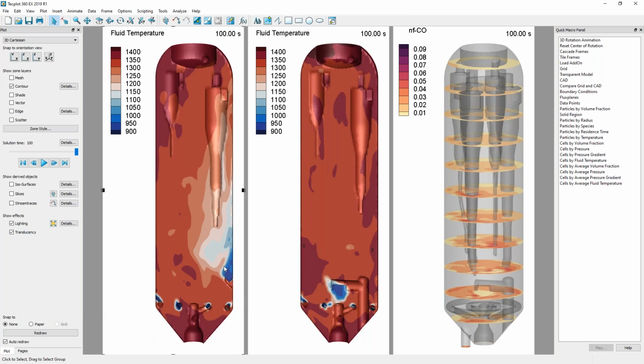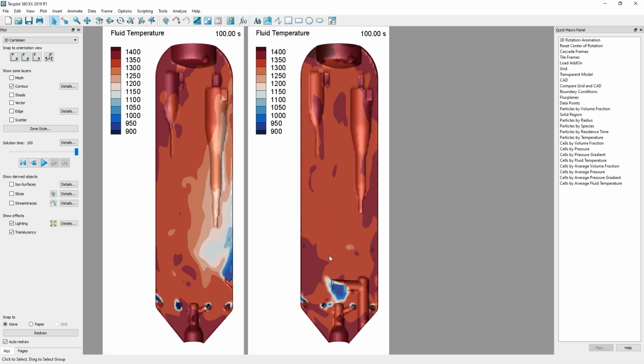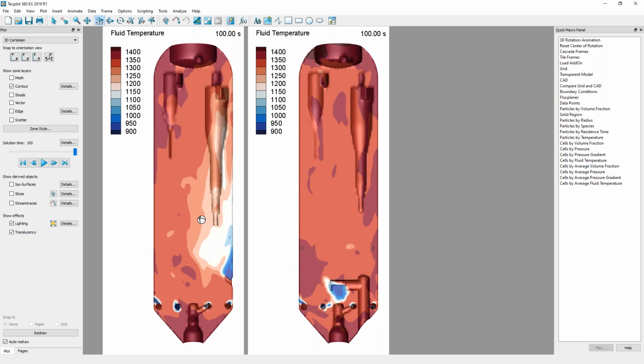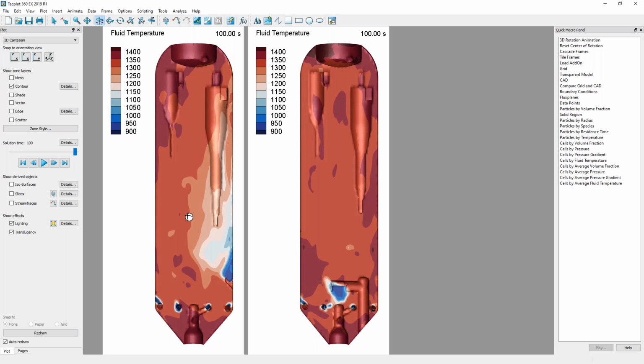Okay, so we have our side inlet geometry versus center inlet geometry. And of course, if we don't want this view anymore, we can just highlight it, hit the delete key, and then we have our two views together. And they're still linked together. If we progress through time or anything, the linking is still maintained. So that's a really nice way to get multi-view post-processing to compare multiple cases.